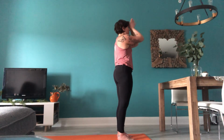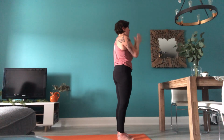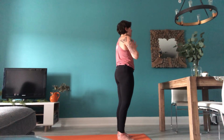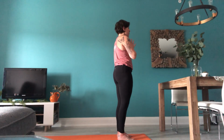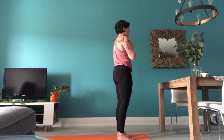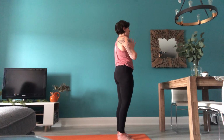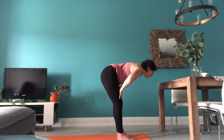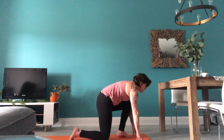Hands to prayer, to our forehead for our kind thoughts, to our mouth for our kind words, to our heart for love and kindness. Take a moment to recognize and honor where you are at in your practice. And we'll finish with our hips. Bring your hands all the way down the front of your body, back to your forward fold, and then meet seated.